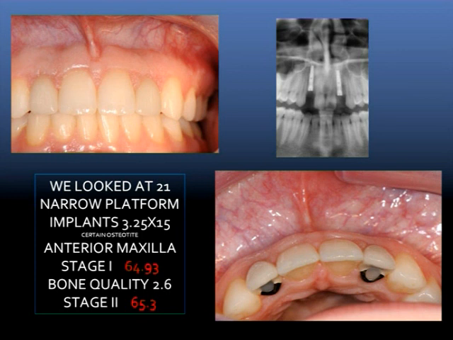And the average at the beginning was 64.93, and the average at the end was 65.3, and this is on the all in anterior between teeth numbers 6 and 11. So I guess you could call that class 2 or maybe class 3 bone. But certainly not the readings that we saw earlier.